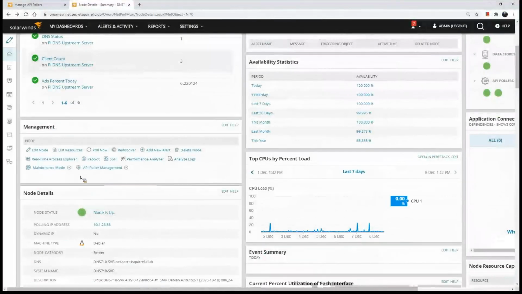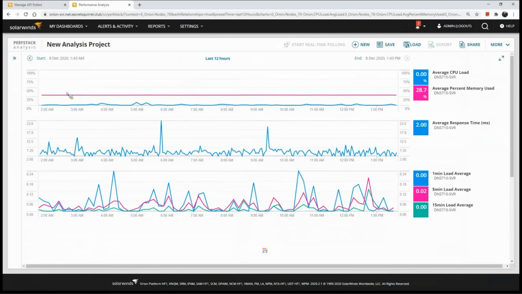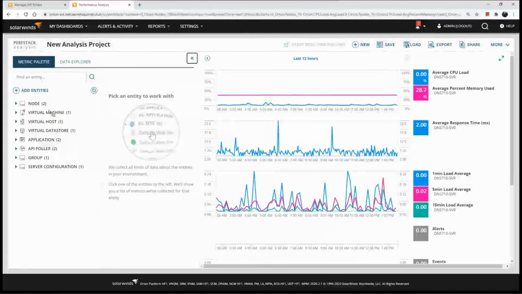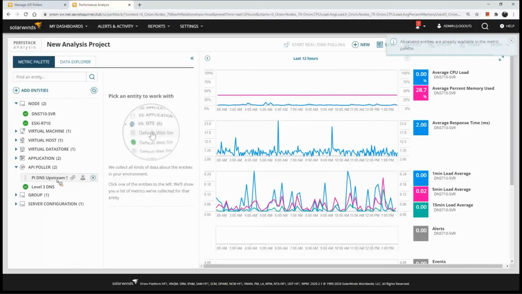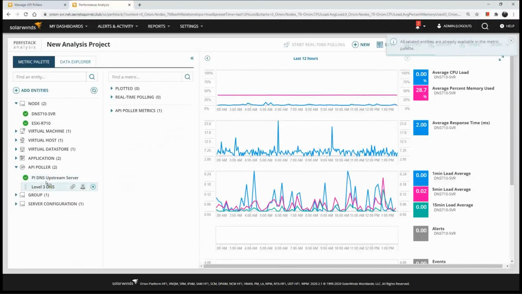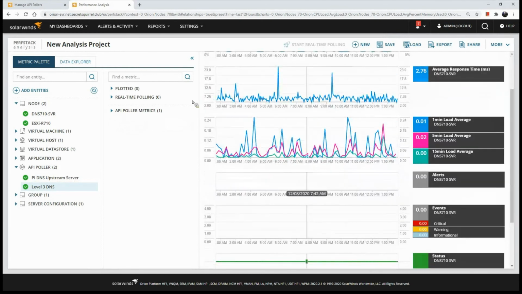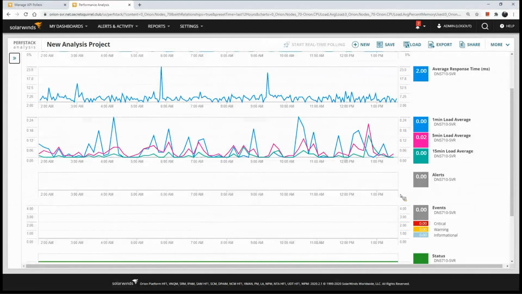Now once again, one of the things I always like to do is click on the Performance Analyzer, and that way I can show some of the system performance, and then real quick we can show a little bit more about that system. Yeah, so here we have the API pollers. So, not just showing one poller, but maybe I have multiple metrics. I can show and report back a little bit more about the system performance, overlay it, and do data science on the data out here as we need to.